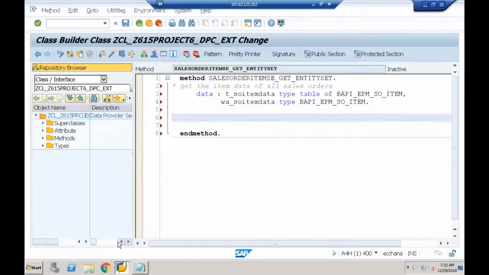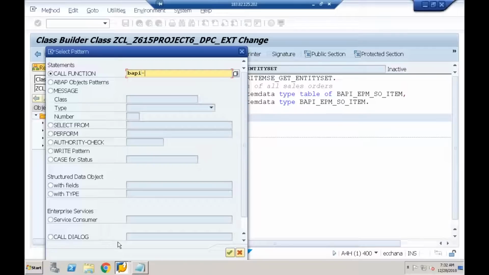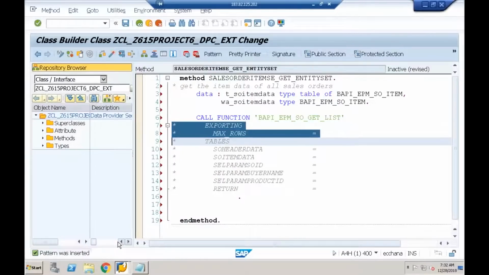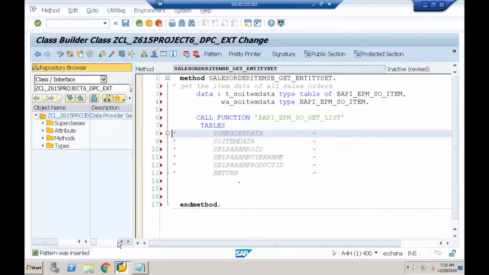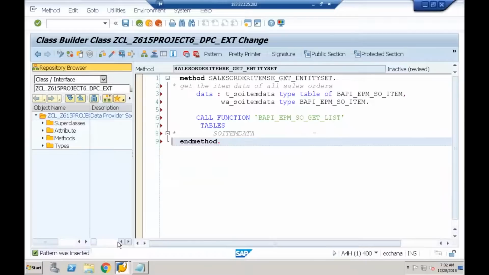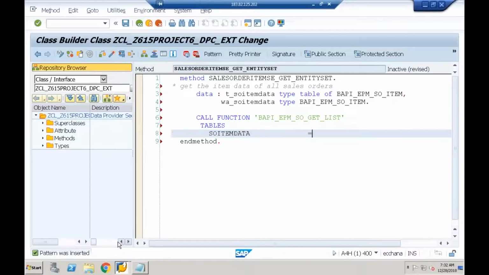Let us call the function module BAPI underscore EPM underscore SO underscore get underscore list. In this, I'm interested to receive the item data. That is the reason I'll consider the second parameter here, that is SO item data.